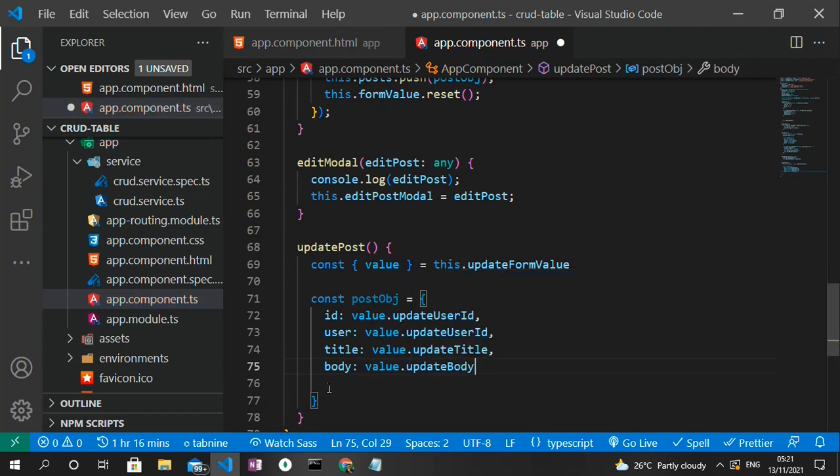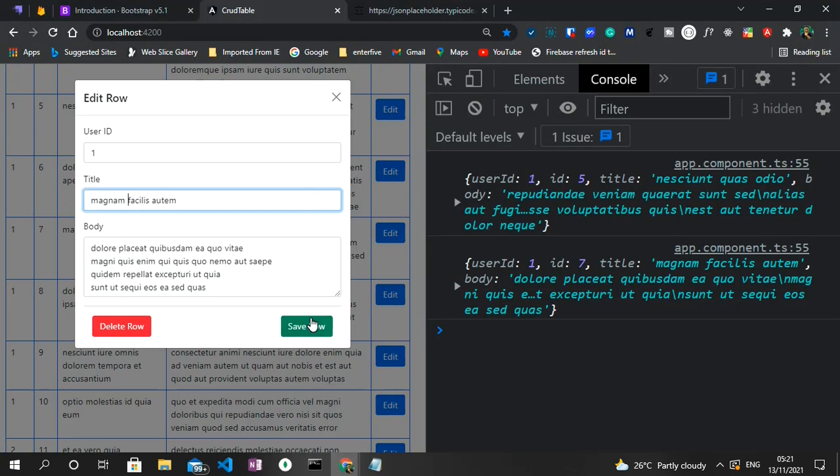So everything inside of this object, I don't know if we need to console log this. This is going to happen when we click on the save row. That's when it gets updated. So it's going to get all the data of anything we update inside of this input field.